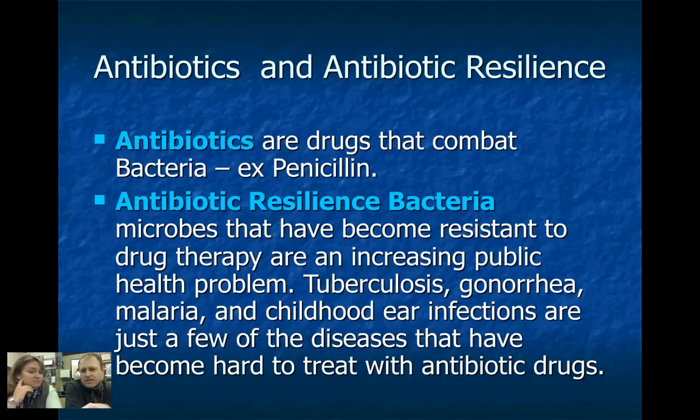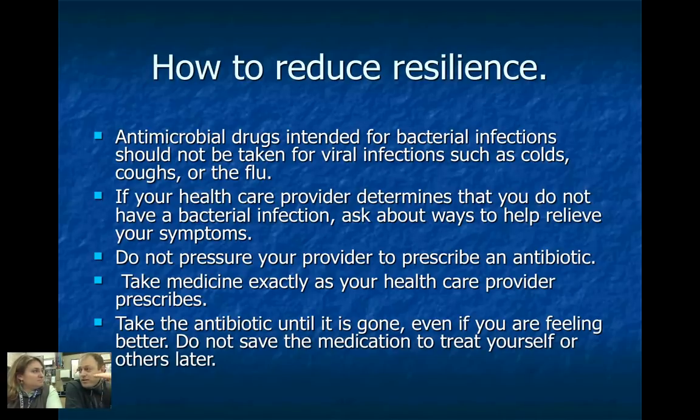You really have to make sure you're following what your doctor says. First, we're hoping your doctor checks that it's not a virus — antibiotics aren't going to work on a virus or the flu. If you take antibiotics for a viral infection, you're basically training the bacteria in your body to be tougher. And always make sure that if your doctor gives you antibiotics, you use the whole prescription. Don't save half because you're feeling better — that's not good.